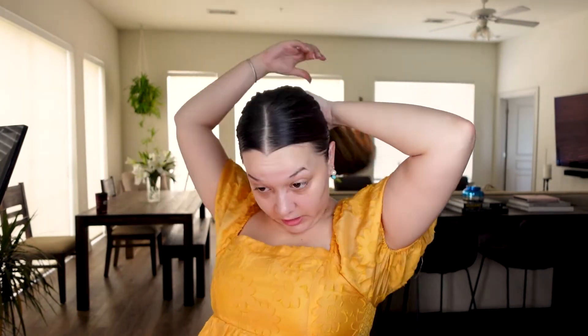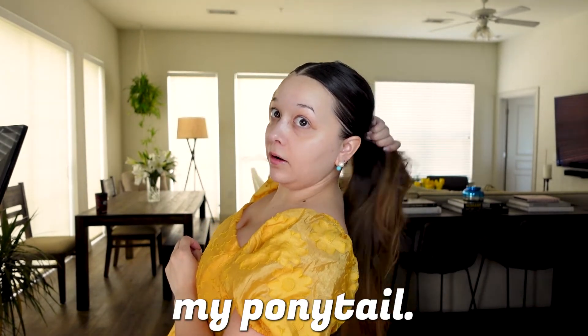I like my ponytails tight so my hair feels secured. I push it up, tighten it this way, then grab a piece at the top and bottom and pull. That's actually where I want it — not straight down, but up more, so it gives that intentional look. Then I keep pulling and give body to the top part of my ponytail. I have extensions so you'll start seeing my natural hair, but if you give it a good pull and start pulling up and shaking it, you sift that texture and body through.